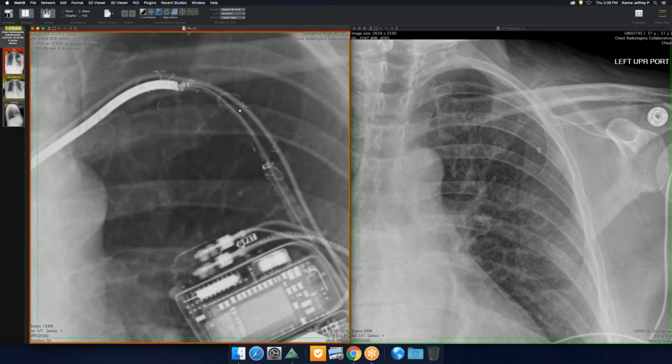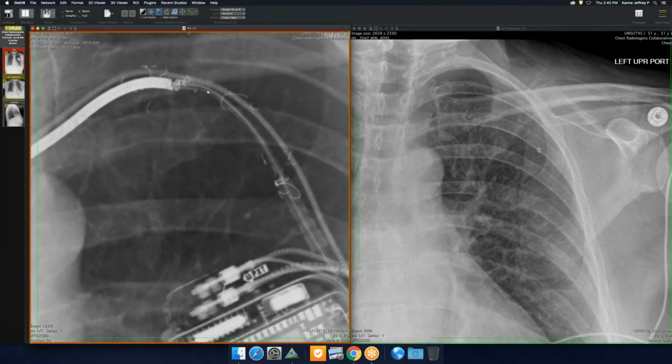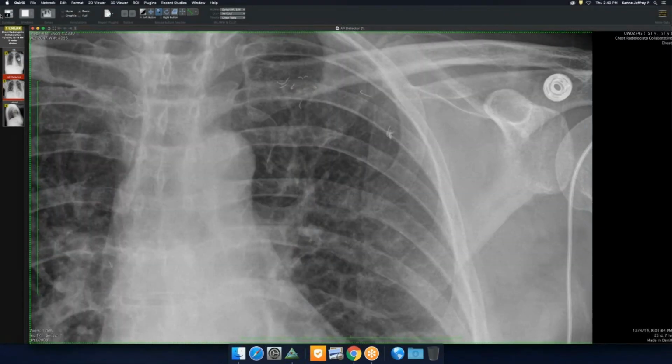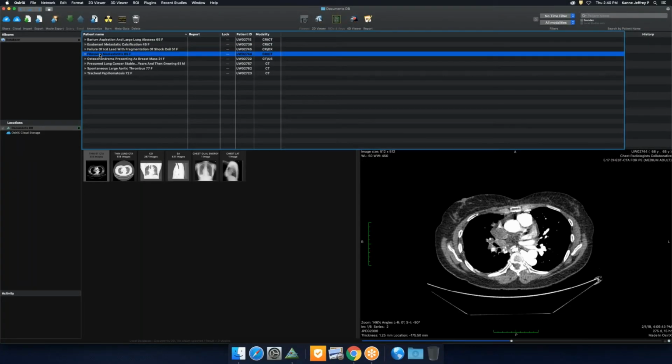You can see some of them came out with the leads, but some were left behind, like for example this one, and this guy was left behind, but these came out. So I presume they were going to replace it, but I didn't see any follow up at that time. We've seen them dislodge, we've seen them snap, we've seen those recalled ones that were present a few years ago, the Riata leads, but this was not a Riata lead. So this location is one of the places that I always pay extra attention, because that's where they fracture and, I guess in theory now, they can also come apart. I've never seen that before.